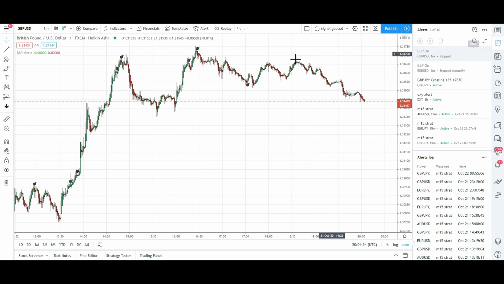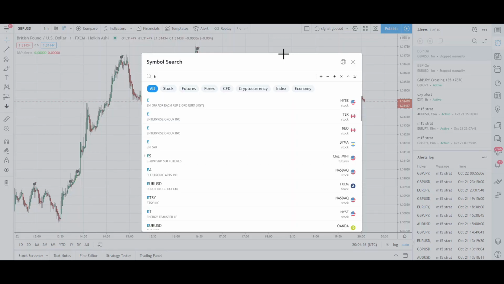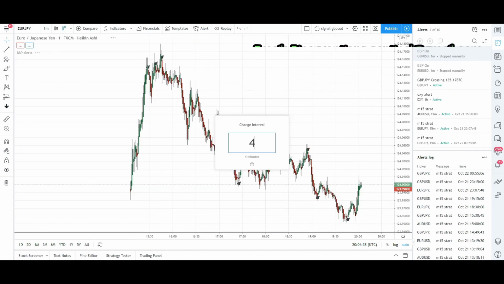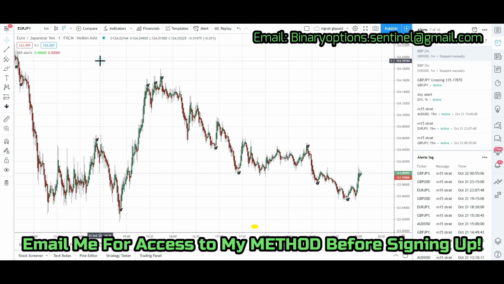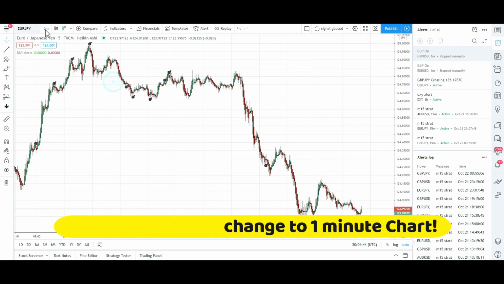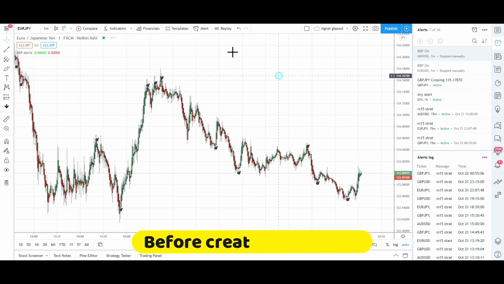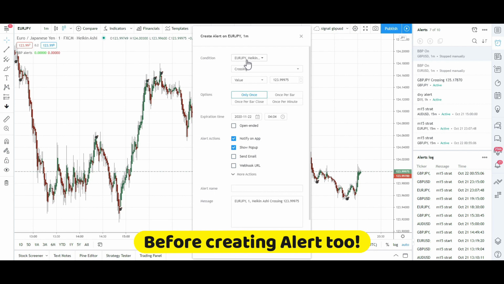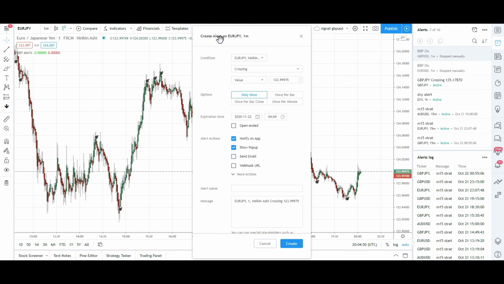Okay, let me quickly create the third one for myself, and make sure you also change your chart to 1 minute before you create your alert. I've changed it to 1 minute, so make sure you see create alert on Euro JPY 1 minute, and there's Heikin Ashi here.